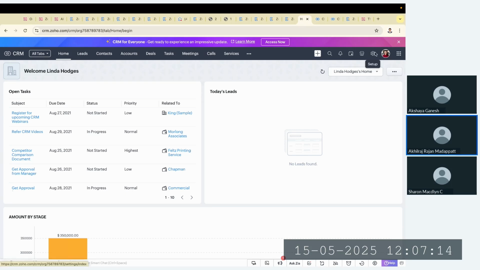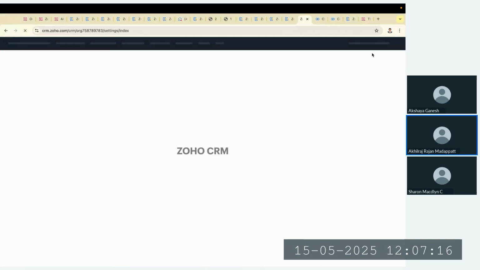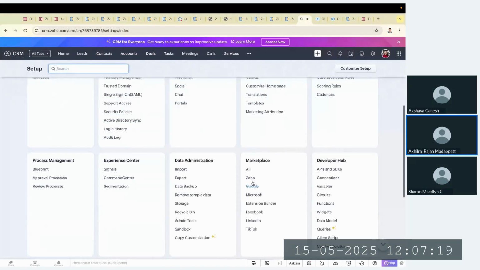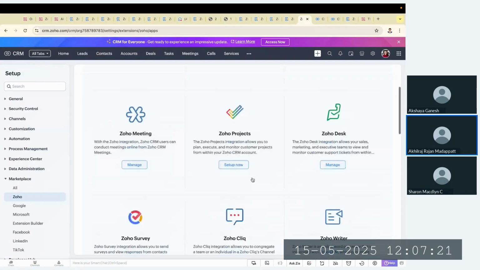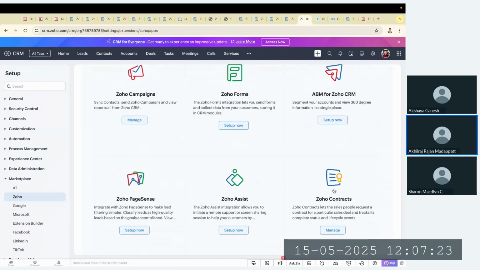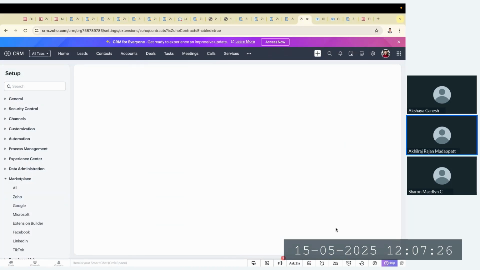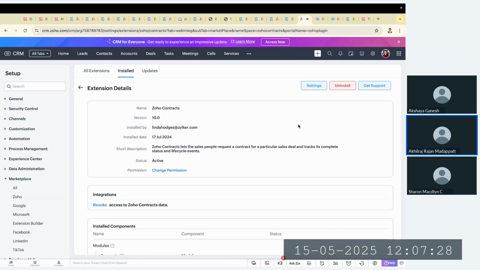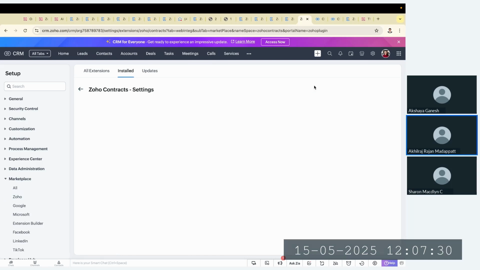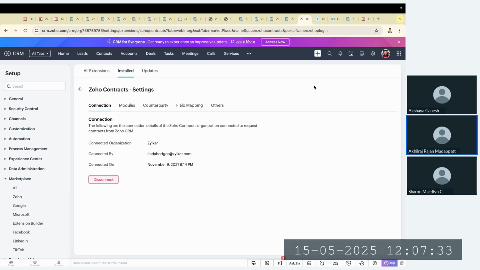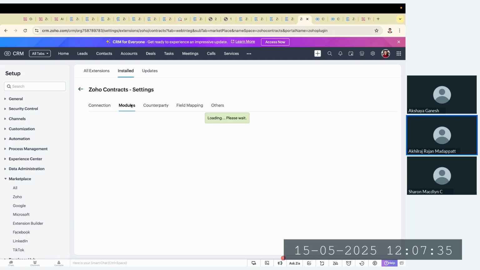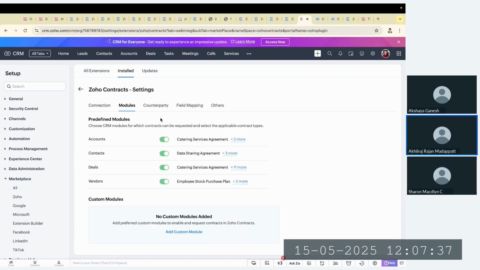So you need to install the Zoho Contracts plugin. You go to Marketplace, and then you scroll down to Zoho Contracts. You go to the settings. This is the Zoho Contracts settings. You can install the plugin in the accounts module, contacts module, deals, vendor modules, or the custom modules.